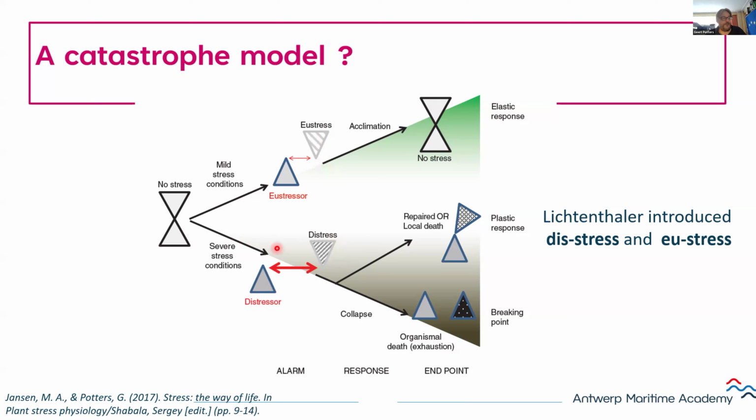If the stress becomes sturdier, stronger, longer, we call it distress. And then your plant will either die a little bit, maybe lose some leaves, maybe be a really, really strange monster. I think I've shown you a few. And you will never get the plant to completely live in harmony again. So you'll end up with plastic responses. And once you cross a certain threshold, there is no way of going back at all anymore. And then the plant will soon collapse and die.